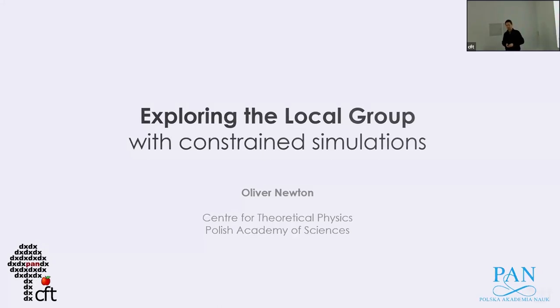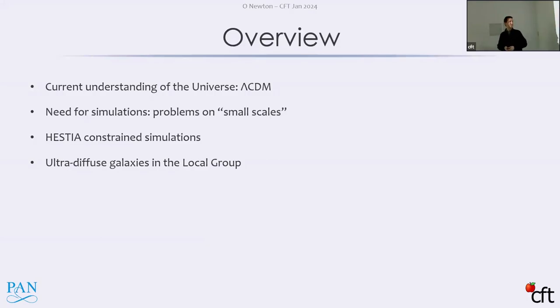So this is how I'm planning to go about this colloquium. As a kind of attack for this, I'm intending to summarize our present understanding of how the universe evolves, which is encapsulated within what's known as the Lambda CDM model. And I'll discuss the evidence for that as well. Then I'll go on to explain why we need simulations, which is of course of interest for this talk, in the context of constrained simulations, and some of the problems that have emerged with Lambda CDM over the last few decades on what we call small scales in astronomy.